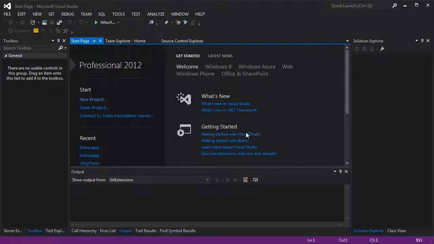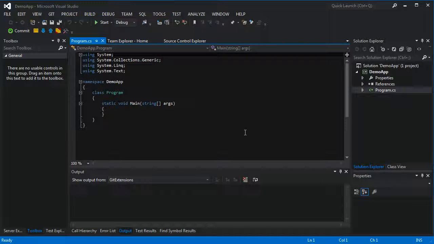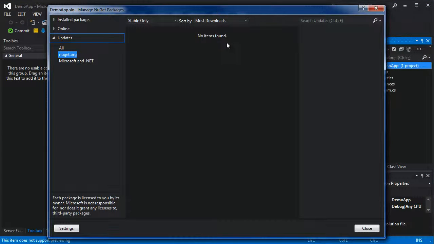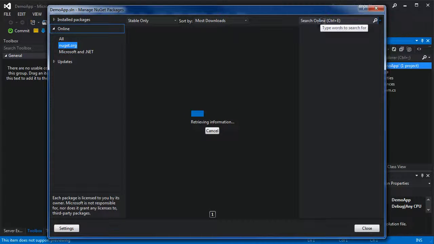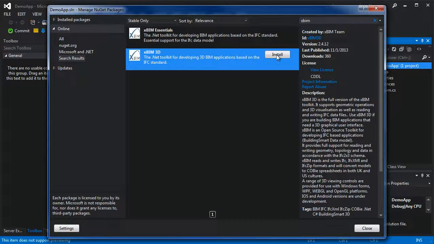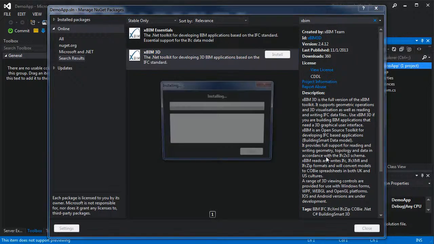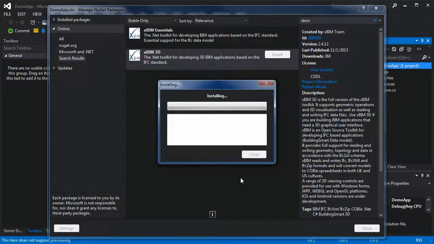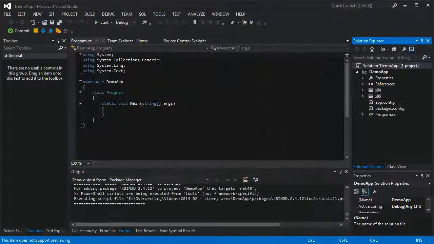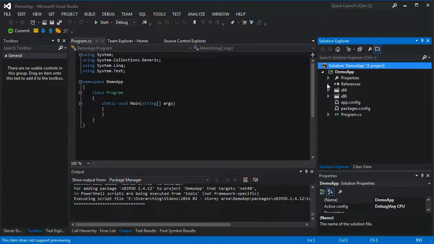And there we go. Now the next step for us is to go and specify to the system that we want to use NuGet to install xBim as part of the libraries that this application will use. So I go here and search for xBim. I'll install the full xBim 3D. I'll pause while the system completes the download of all applications. So okay, now the application has been downloaded and installed, so the toolkit has been downloaded.